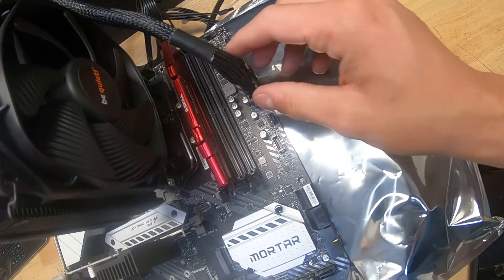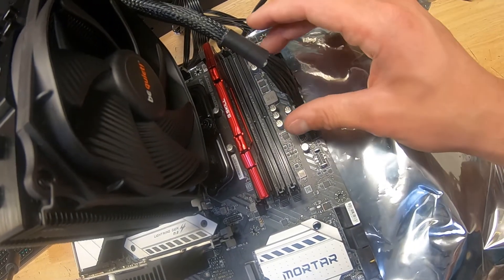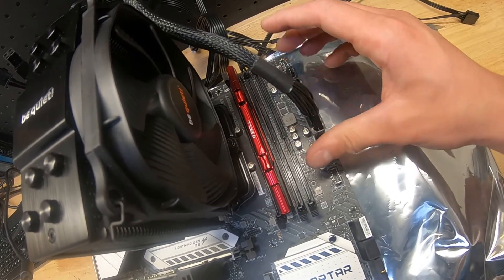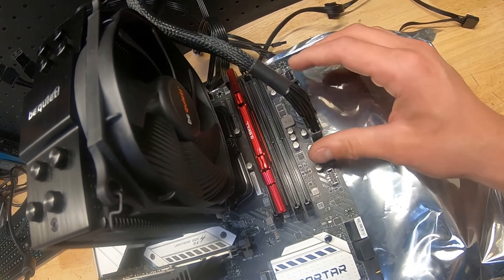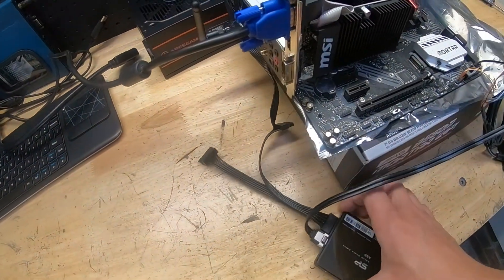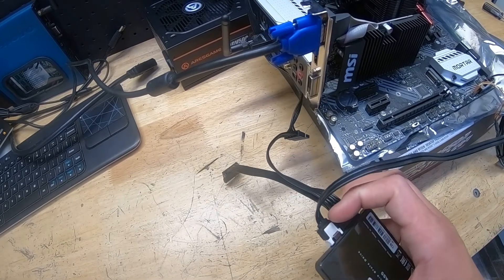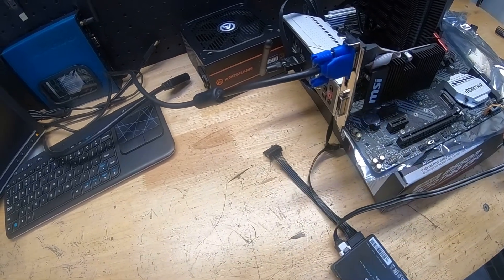When the connectors are plugged into the motherboard, they feel very secure and firm. I've used cheaper power supplies where they dance and wiggle, but this is snug — even in tight case clearances it won't cause issues. Same with the SATA power connectors: on some PSUs they just pop right out, but these click in and feel very secure. For $40, at least that part is solid.